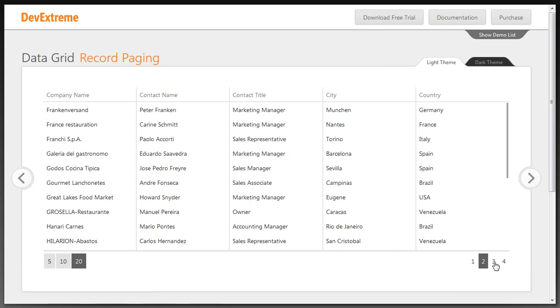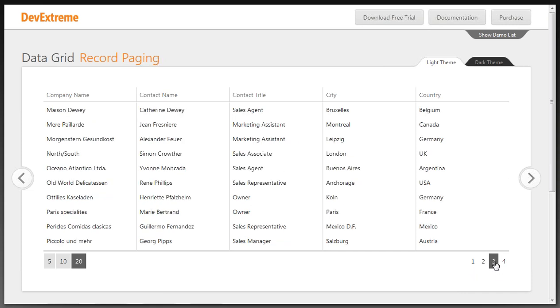So that's the simple paging, and as I go through here and I find the second page of 20 records, notice there's a loading panel that appears indicating that we're going back to the service to get more data. So I'm emphasizing here essentially that what is happening with the data grid is that it's just getting the records it needs per page. It's not trying to download all records. So if there are 100,000 records behind this, and they're not, there are only 80, you wouldn't be waiting there for a long time with a load panel wondering what the heck is going on.